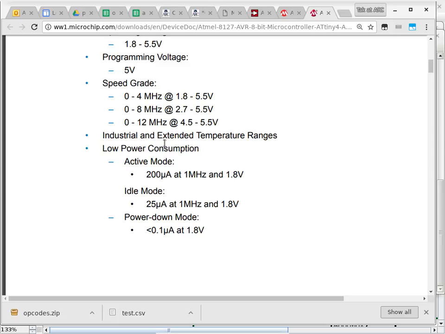And then you multiply that by the current. This is 200 microamp. So 1 microamp is 1 millionth of an ampere. Okay? So now the question is, if I have a cell phone battery, let's say it's 3.7 volts at 3,000 milliamp hour. I think these days 3,000 milliamp hour is about average. Yeah, exactly. So let's see how long it can run when it's in active mode. So we're not even counting idle mode or power down. Okay? So we are saying that we are running this thing at 1 megahertz the whole time.